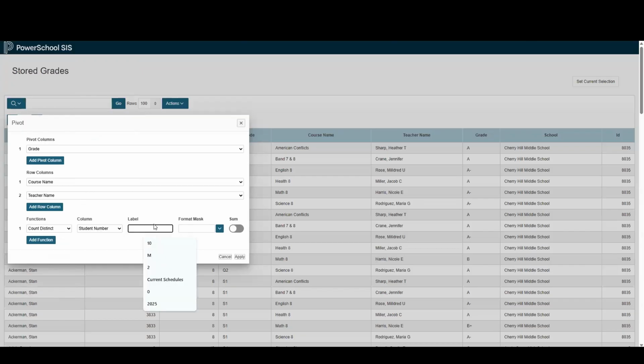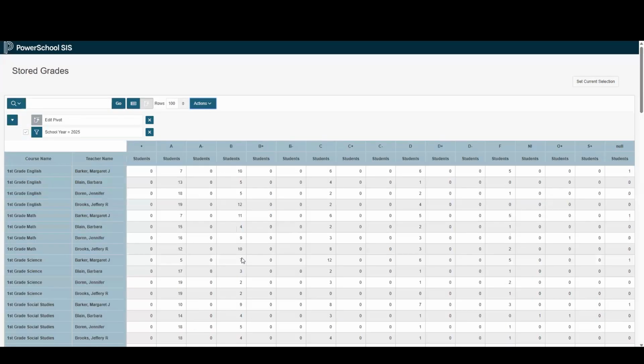Under the label, you could type whatever just to give it something. I'll just type in students and click apply. So now what you see is a pivot chart of all the courses taught by each teacher and the grades, the grade total count of each grade in each of those classes.